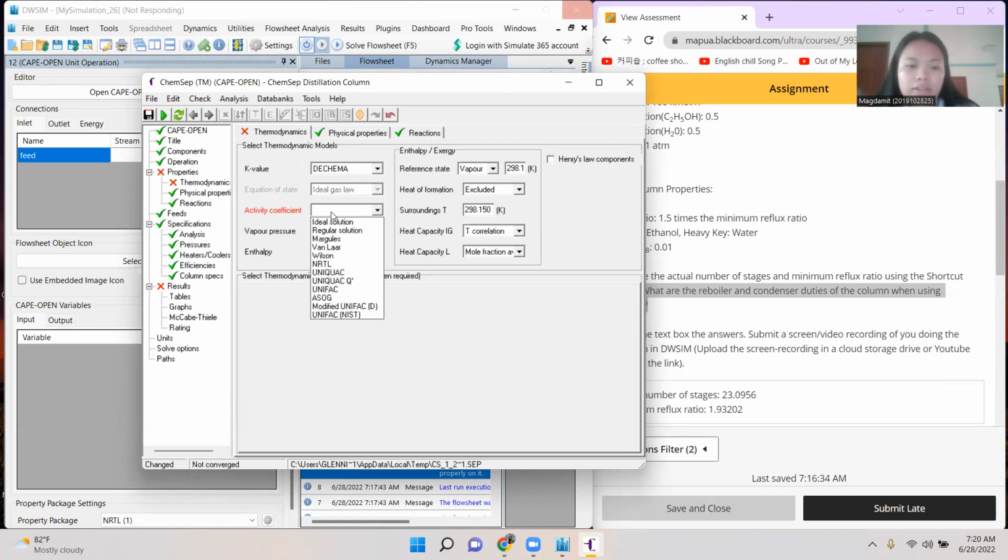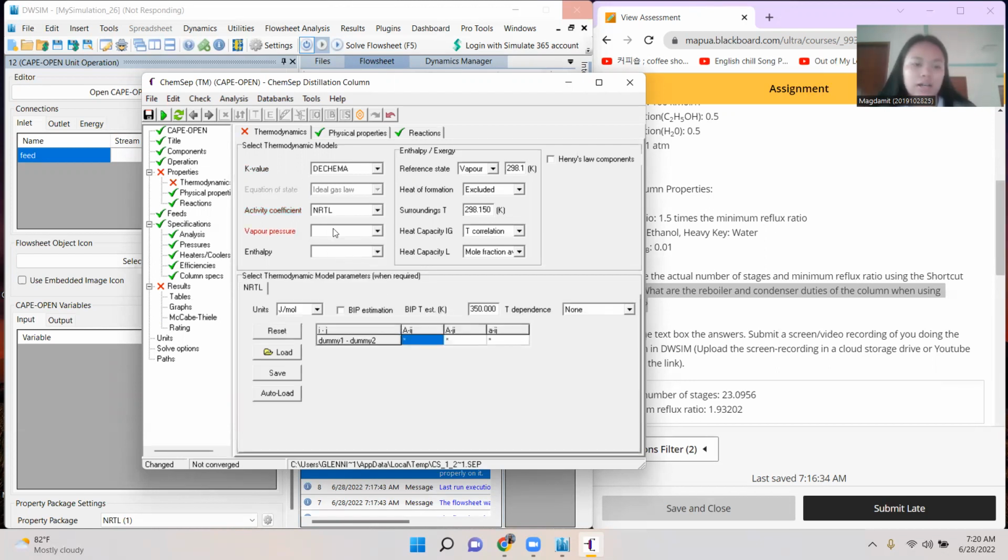For the activity coefficient, which is NRTL, the vapor pressure is calculated using Antoine, and for the enthalpy, which is ideal.